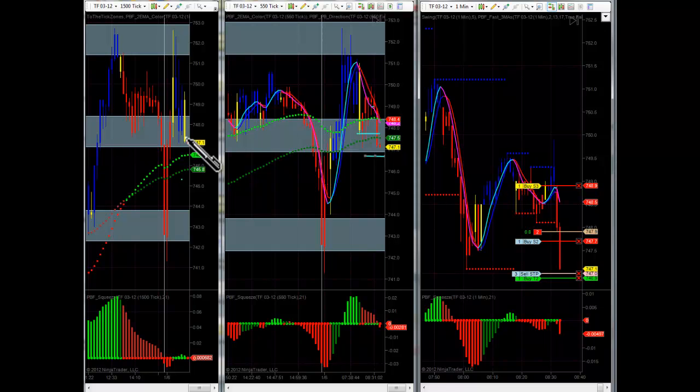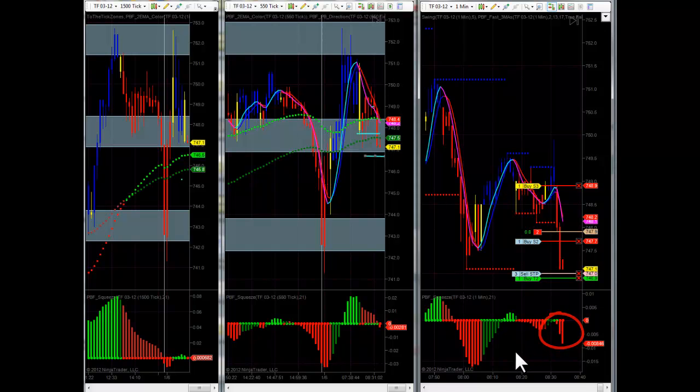Big picture, 1500 is starting to participate in the short side because the yellow bar is painted. We're starting to get a red bar next to that. Starting to see some red indicators on our bias line on the squeeze. We're starting to see a histogram with bias line confirmation on the medium term squeeze, and the 133 right now looks pretty strong.